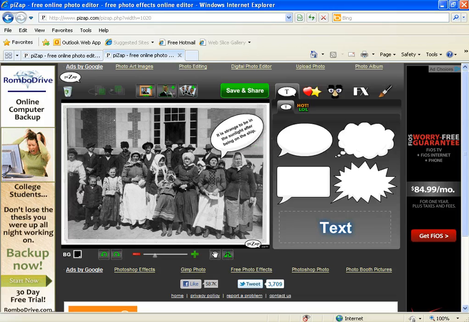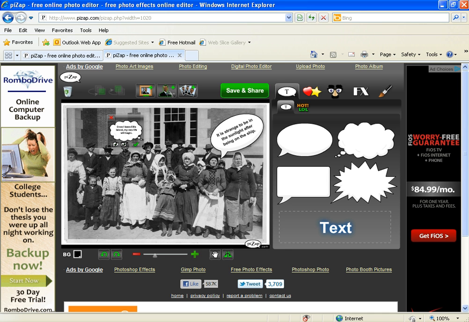Another thing I might want to do is have a thought bubble. So I'm going to put my thought bubble here near one of the male immigrants. And if I notice that the thought bubble is a little bit large, I can grab the corner of the image and resize that thought bubble so that it doesn't cover another person in the image. I can also change the direction of that thought bubble so that the little dots on the bubble are pointing toward the immigrant that I want. So this person might be thinking, "Once I leave Ellis Island, my new life will begin."